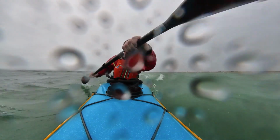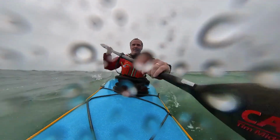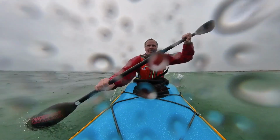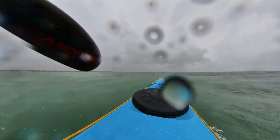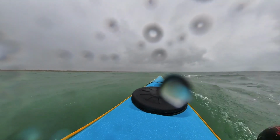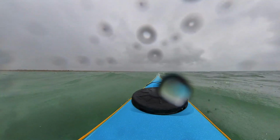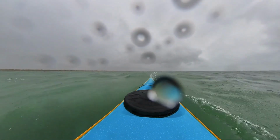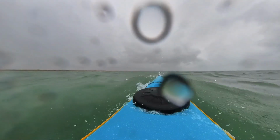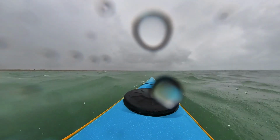We're out in the open water now, so we're out of the river thanks to the marvels of video editing. We were still fairly close to the shore, so the waves weren't massive, and this was the first time we'd done this sort of downwind leg, and we were still being a bit timid with the boats really, but we were still catching some waves. We were still in double digits in knots, so getting a good speed with the wind behind. It looks kind of gloomy and grey.